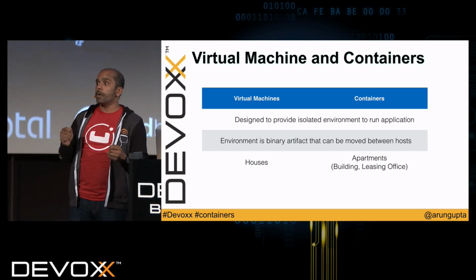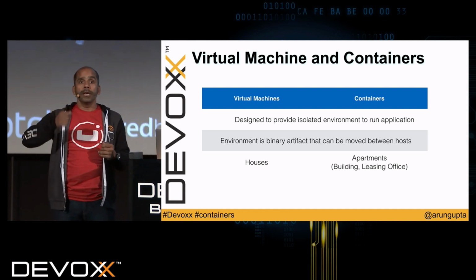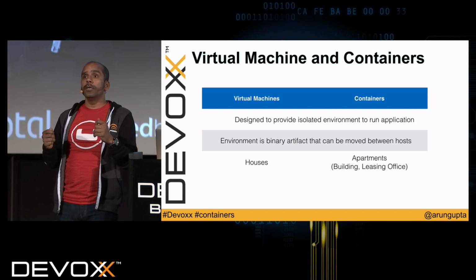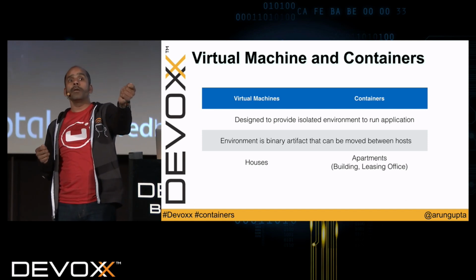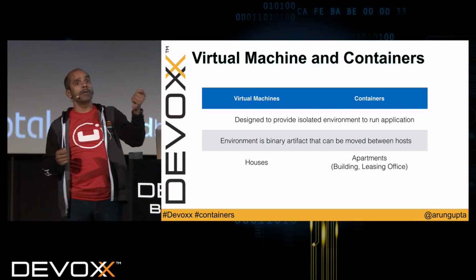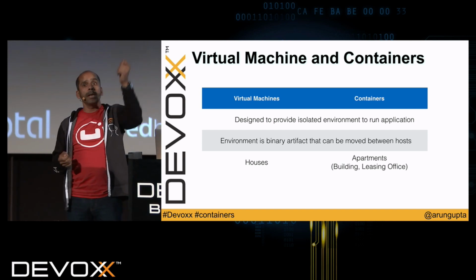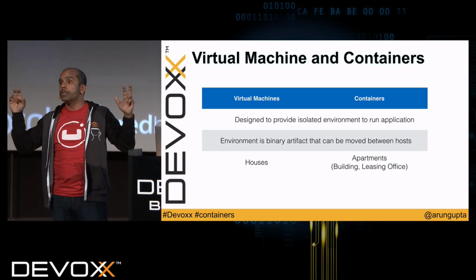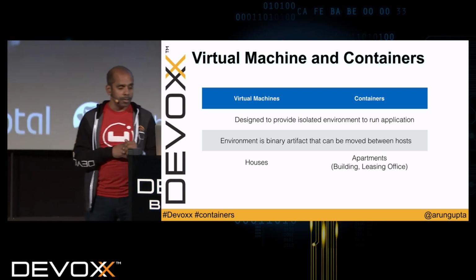So when you want to rent an apartment, you go to the leasing office and say, here are my requirements, here is what I want to do. The leasing office will find the right fit for you and then say, you know what, okay, you are scheduled in this particular apartment. You can live there as long as you want. When you're done, you want to upgrade, downgrade, whatever you want to do, I'm the leasing office, I'll take care of it. So that's your container scheduler, so to say.